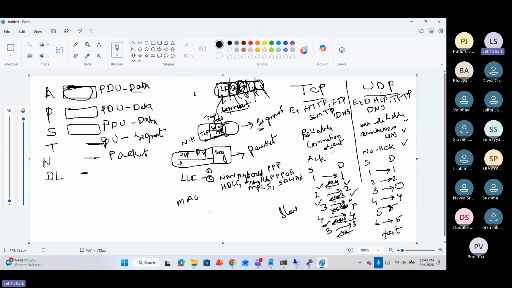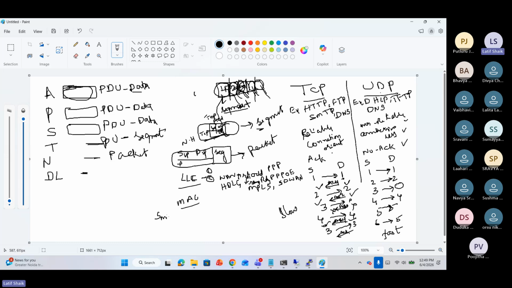Two points I said now: LLC is used for connecting upper software layers to the bottom physical connection, and when you are connecting over the internet, over WAN communication, we use a WAN protocol. The WAN protocol is added at the LLC in the data link layer. Two layers are there, the LLC layer and the MAC layer. We know the MAC layer, media access control. MAC address is also called the physical address.